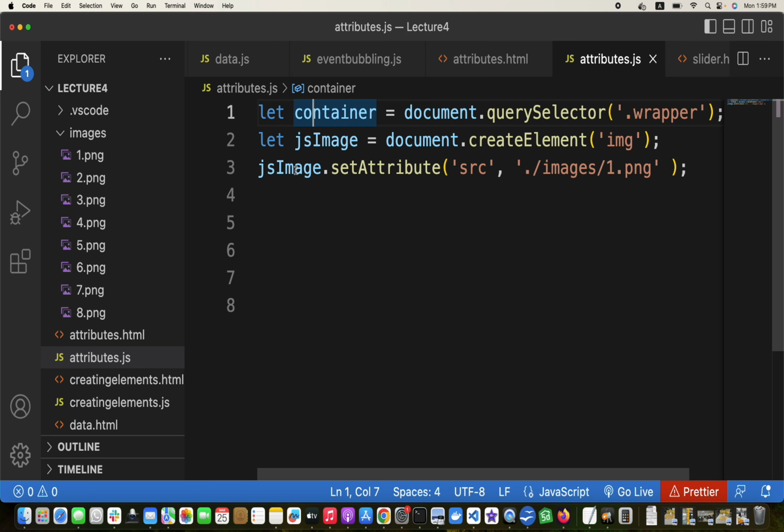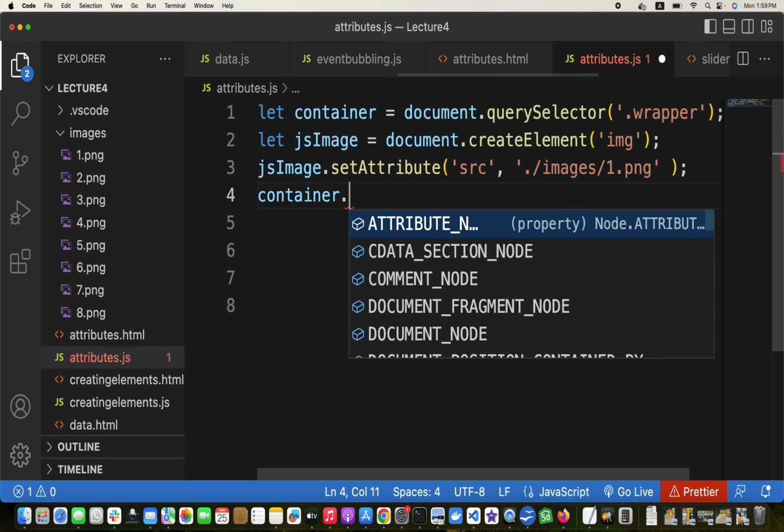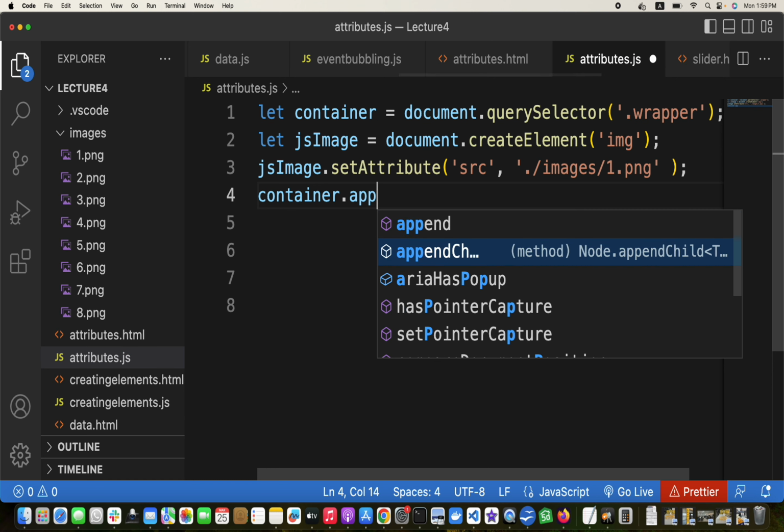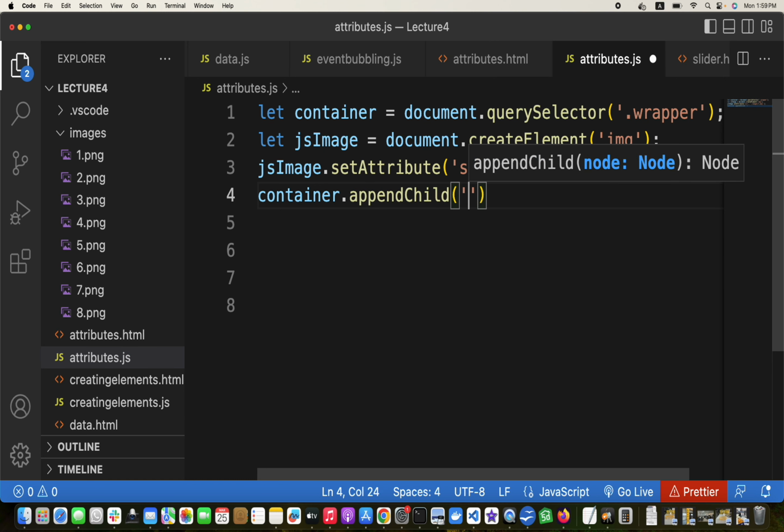We need to assign this new image, which we have created via JavaScript, to this container. So container dot, we can do a lot of things now, but previously it used to be dot append child, and we can use append also. So what are we going to append into this container? js image. That's it.